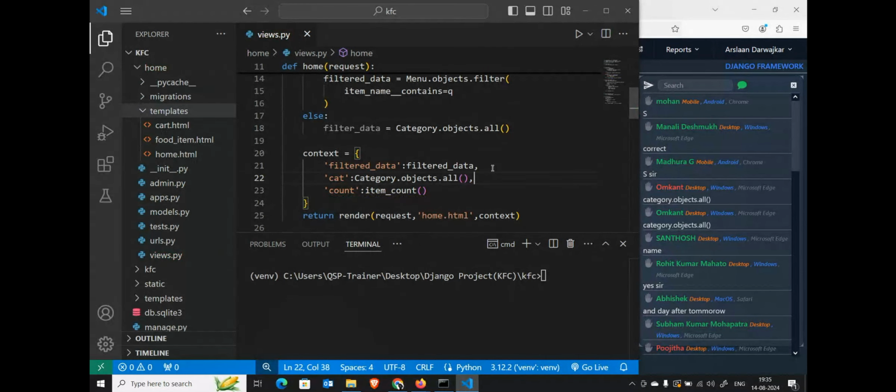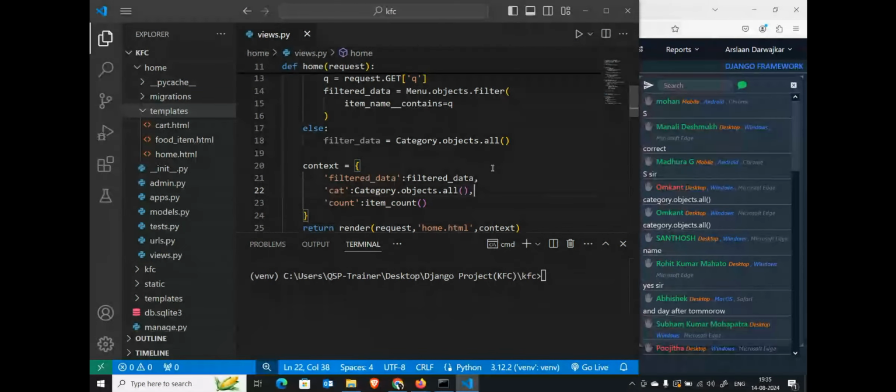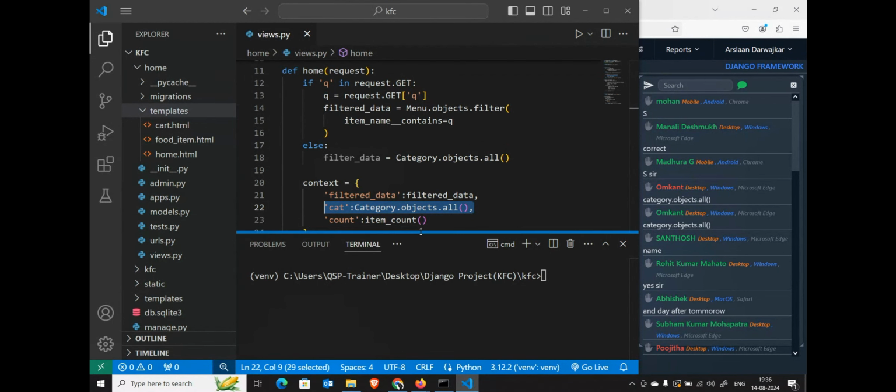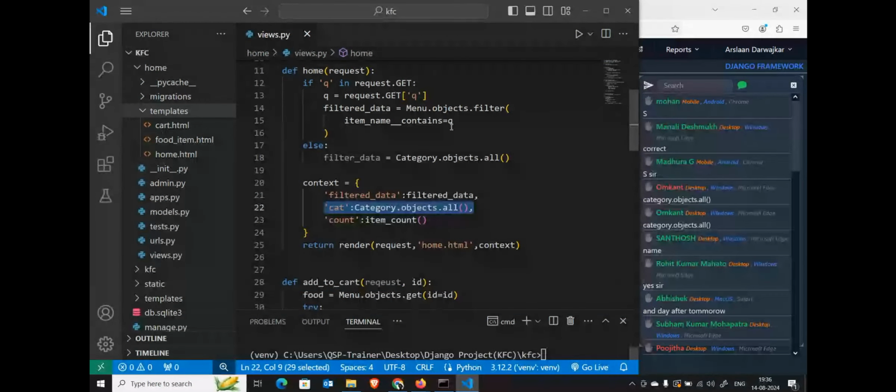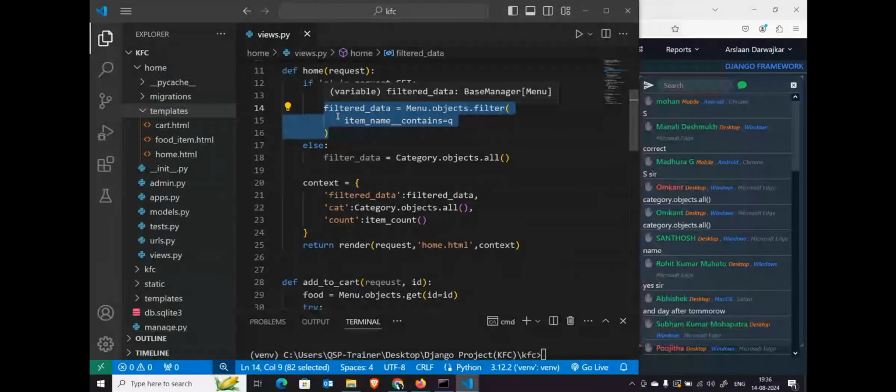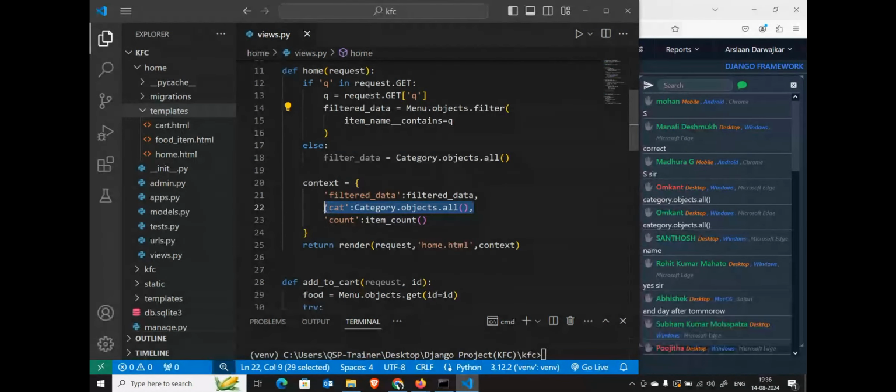We have to put a comma. Now you can change these categories also, based on whatever elements you are getting here.